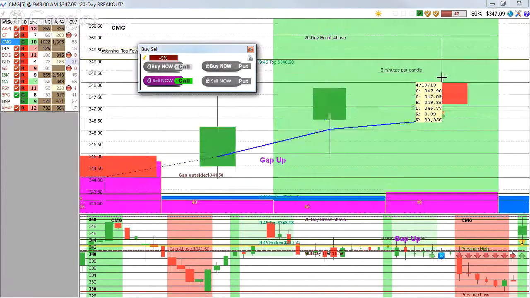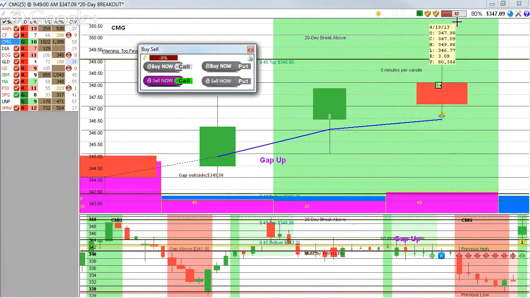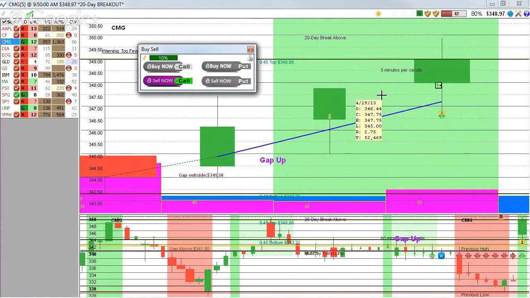Minus 9% for a moment. That's okay. You see, it didn't close below the line. I didn't get a wrong signal. You have to understand that you're going to sometimes get a little bit of reversal. This is partly happening because the market is red, but it's not super red, it's just kind of red. So here I'm at positive 10%. I'd be out of half of my trade in a profit.